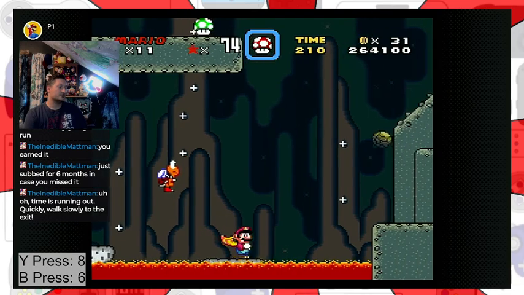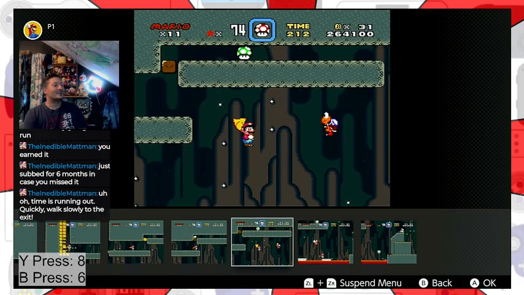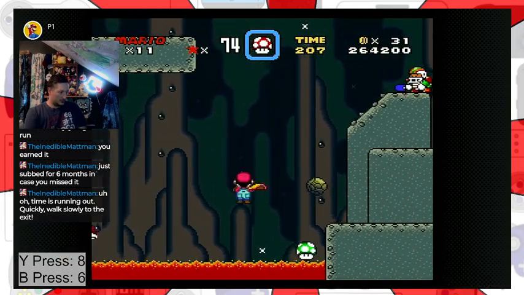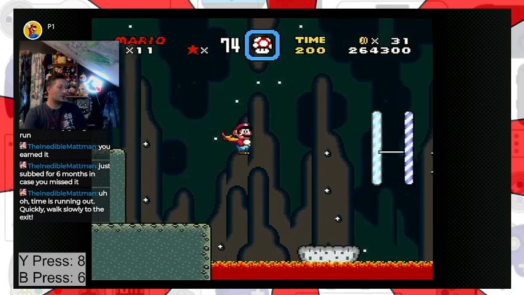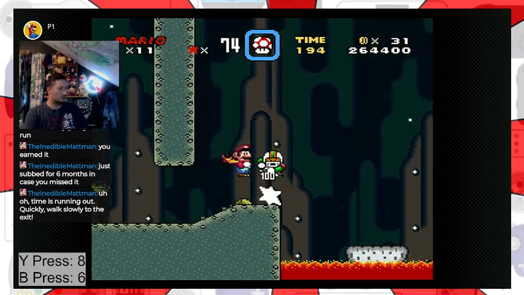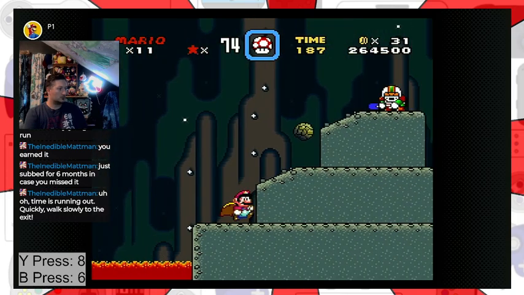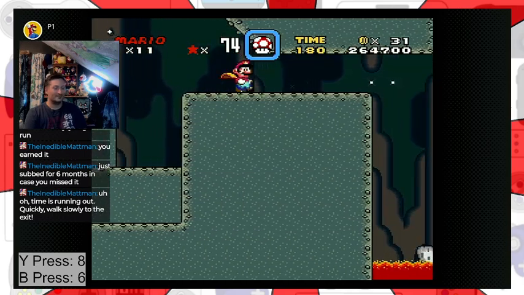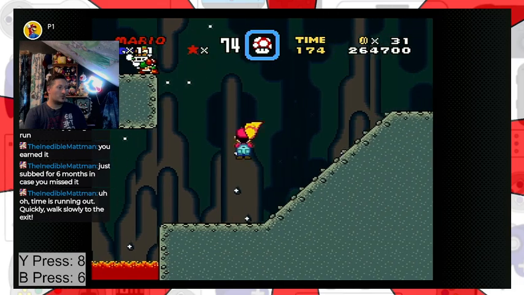Okay. Jump a little farther. Oh god. Okay, we're gonna have to go like this. Jump here. Jump here. There we go. Wow. They were like, no one's gonna only press the A button and never run. They don't know me very well, do they?